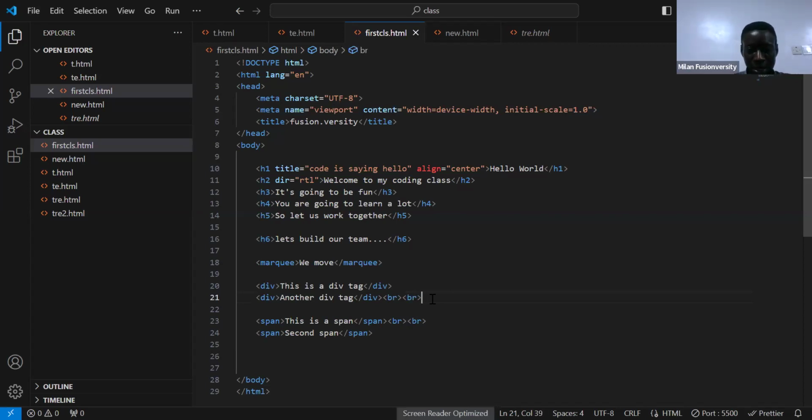Another tag that stands on its own that does not have opening and close is something called the HR tag. The HR is not human resource. The HR is horizontal. So the HR tag just draws a line across the page just to partition the page a bit.